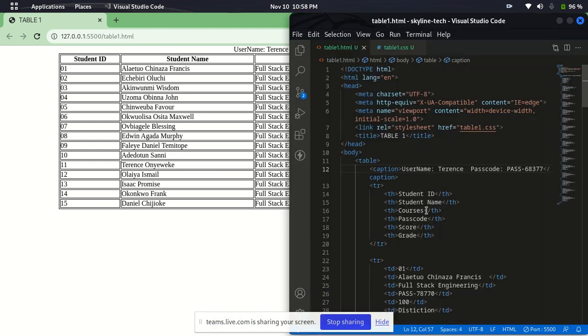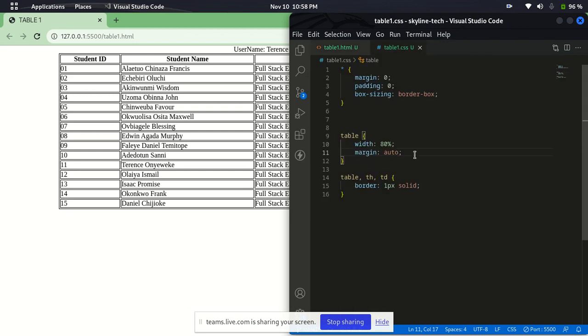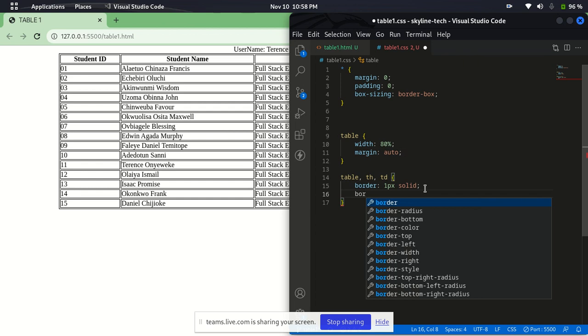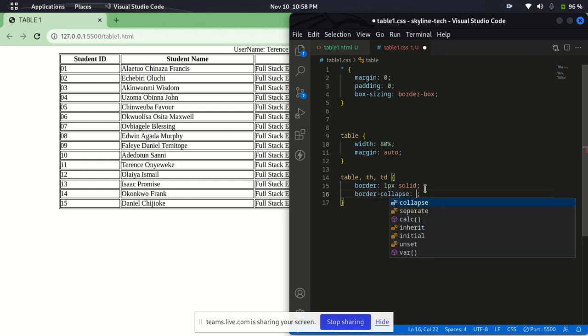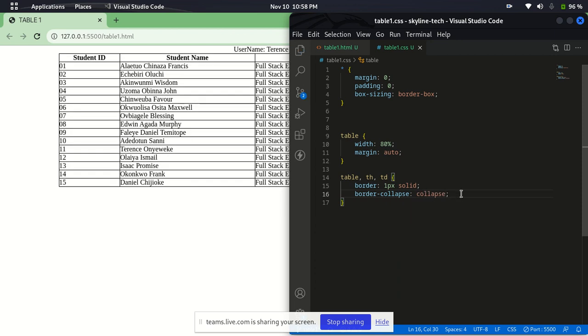Okay. So in my CSS, let's collapse the borders, border-collapse: collapse. Save. Let's give it some padding. Let me see what we have.